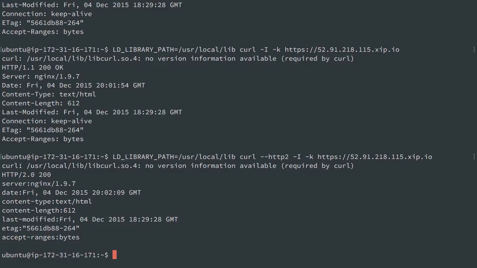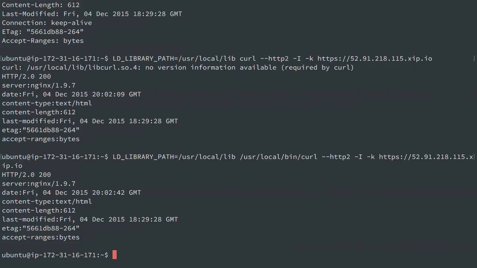Great. Now the last little bit here is that /usr/local/lib curl, no version information available. We can actually change that by setting the real path of curl that we want to use. That is /usr/local/bin/curl. And then we don't get that error message because we're using the curl that is in the proper location for the new one. Once again, I haven't figured all of this out to get this working as it should normally, so you don't have to set LD_LIBRARY_PATH and all that stuff. I've just gotten as far as being able to use curl to test HTTP2 requests just to get us started so we can start testing our websites and that kind of stuff.